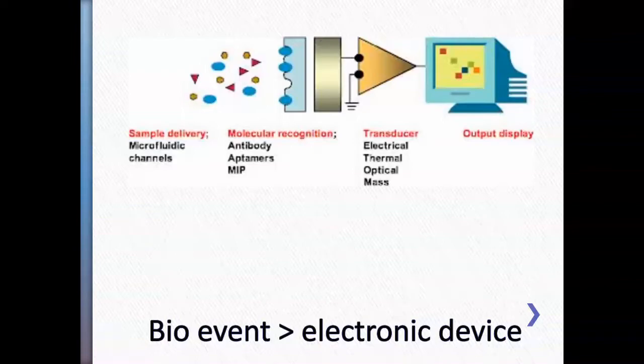They immediately bind to that protein, the protein of the virus. And then once it binds, you have a transducer that senses the binding. It can produce an electrical signal, or there can be a change in the mass, usually a change in the mass of a piezoelectric. So you have that sensing. You have a signal, and that is integrated into your computer and read as, oh, it's positive, or if there isn't any, oh, it's negative. So something like that. That's the integration. You have a biological event happening first, and then you have your electronic devices sensing that event.